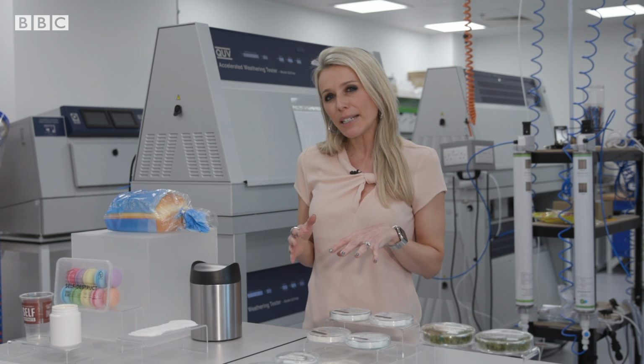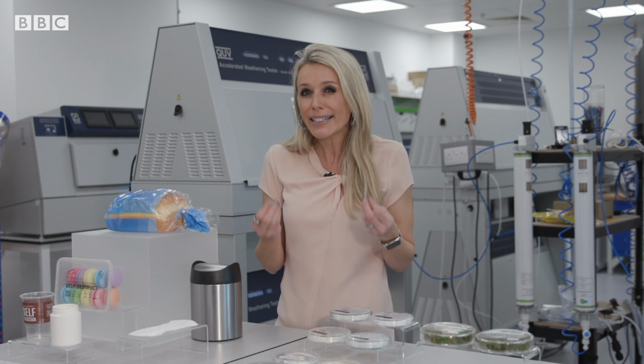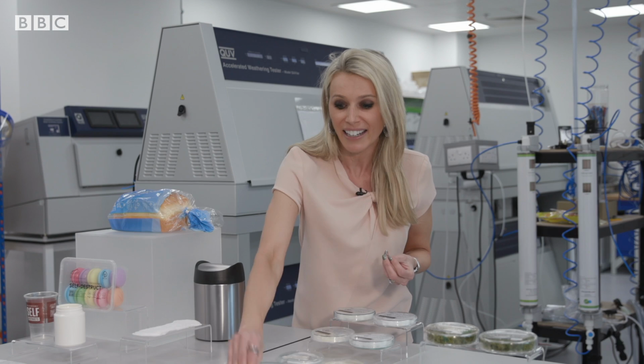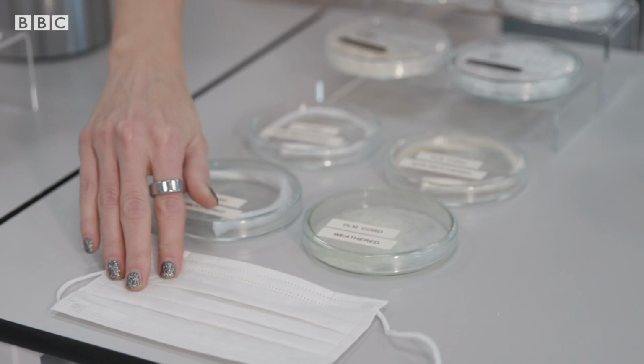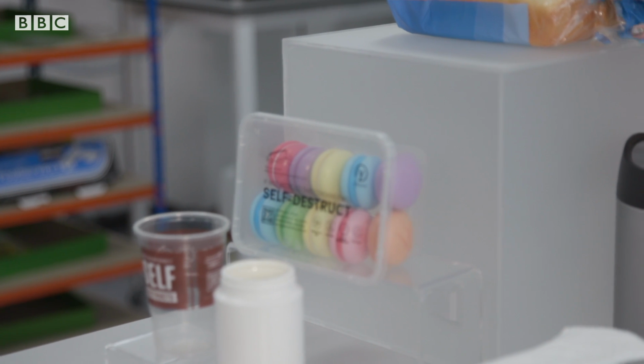But now the company's moving into a slightly different type of material. In fact, replacing what's used in some products that you might not even know was plastic in the first place. Think face masks, women's hygiene products, or wipes. What we're doing for wipes, diapers, tea bags, they all have their unique use case, and also time frame within which we would want biodegradation to happen.